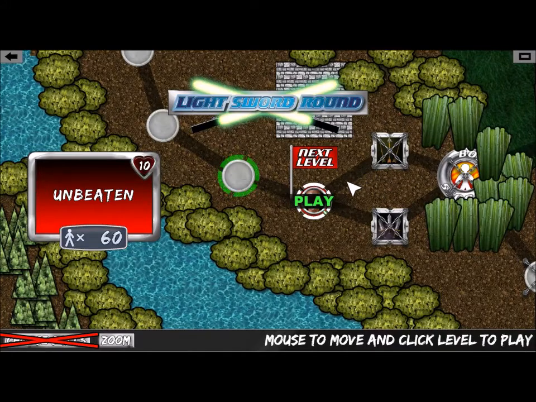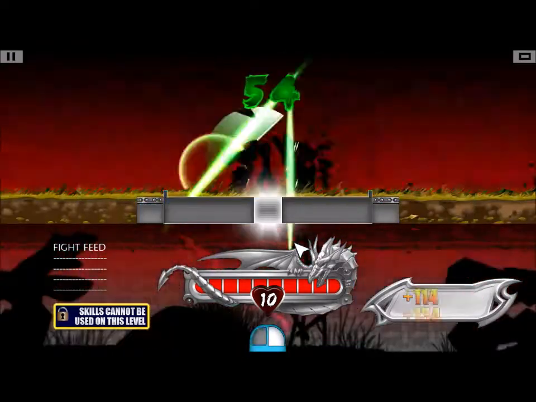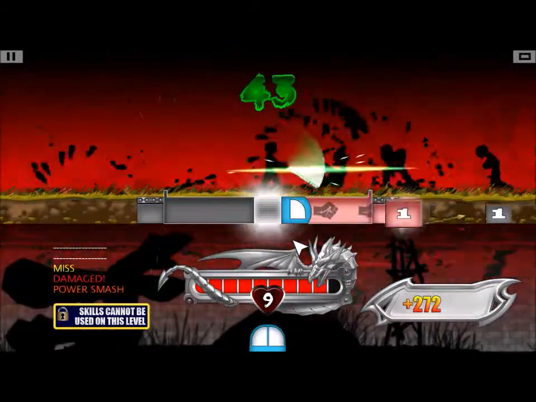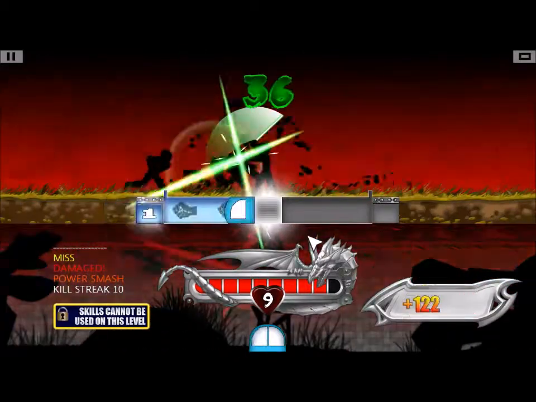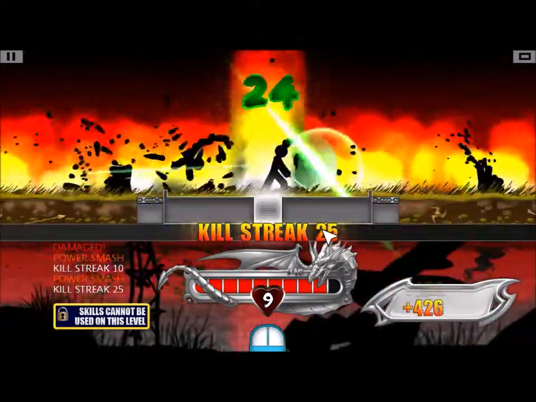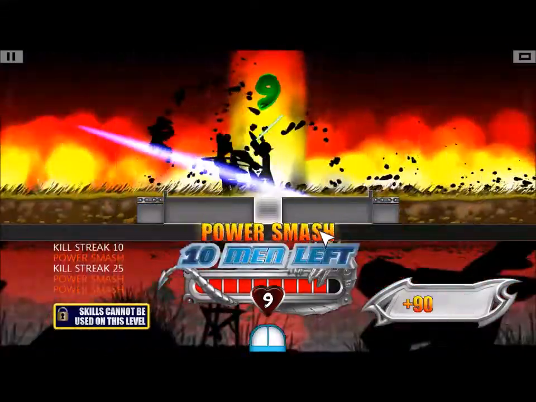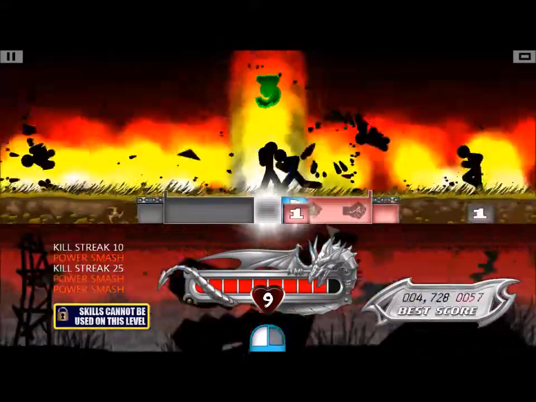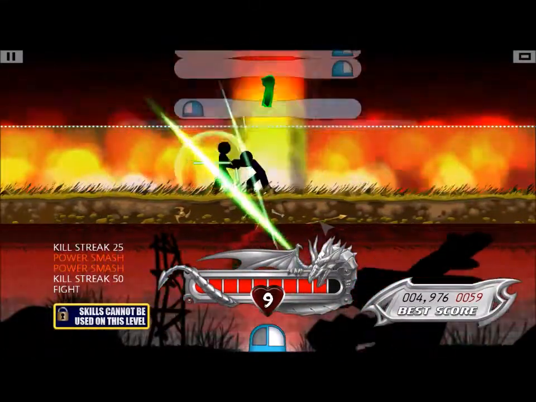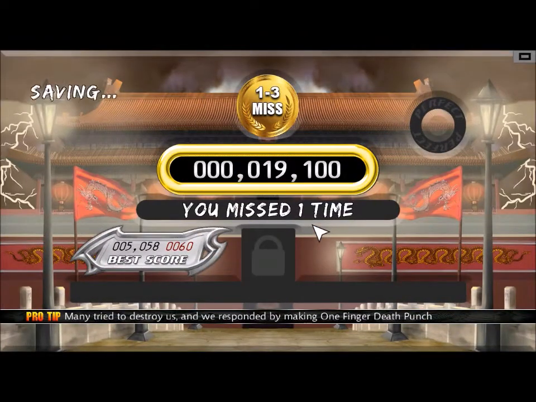Light sword round. I wonder what's that for. Whoa! I'm literally chopping everybody in half. Destroy your enemies by pressing the left or right mouse buttons. Whoa, this is crazy! Take your time. Fight him slowly. Look at the left and right mouse buttons moving down the screen. Oh, wow! Gold medal awarded! Now that's something!